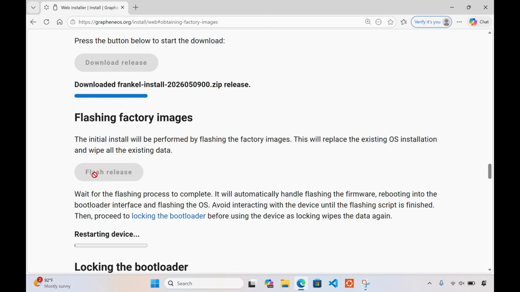It may do a couple different things as it goes through the process of getting GrapheneOS installed. And of course, you can watch the steps in the web browser. It actually has a couple different stages on what it's trying to do. But overall, this process does take a little bit of time, about the same amount of time as downloading, depending on the speed of your connection. I'm going to estimate maybe around 5 to 8 minutes.